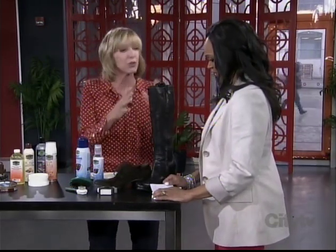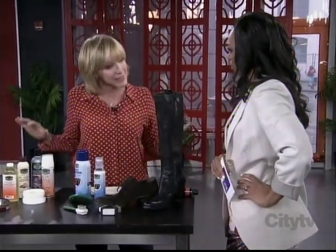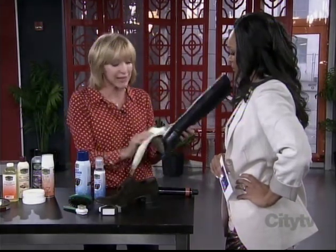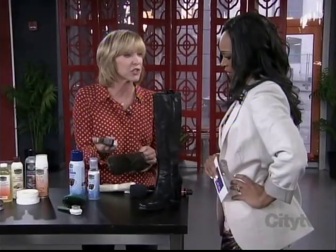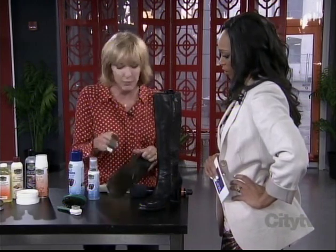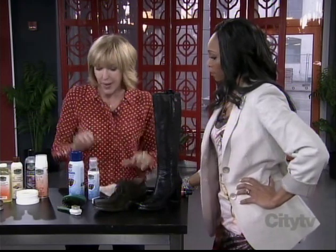The first thing you want to do — you've got everything from leather to suede and then you've got all the sheepskins — and there are all kinds of great products out now to deal with all their different needs. But first what you really want to do is clean them. Get the general dirt off with any cloth you've got. Get the worst of it off. There are all kinds of great brushes available now for suede, and you can get right in there and really clean them up nicely. For your leather boots, you start with just a little damp cloth.